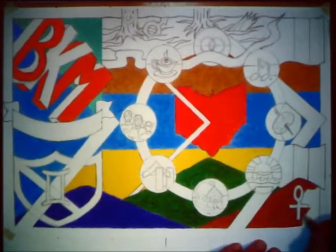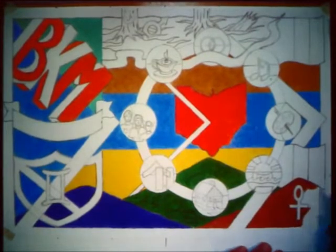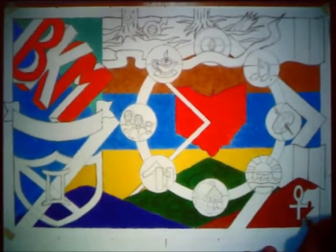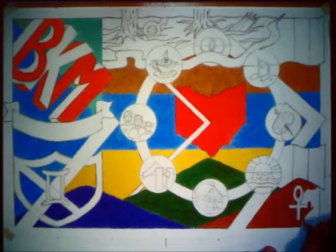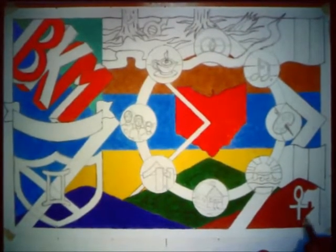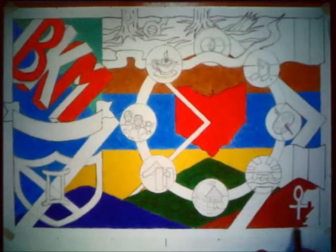People go, well, don't you just color? And it's not as easy as it seems. And once you figure that out, that's when you start making good pieces of artwork. When you don't think coloring is important, or the technique that you may use in coloring is not important, that's when you're probably going to start running into problems. But it depends on how important your artwork is to you.